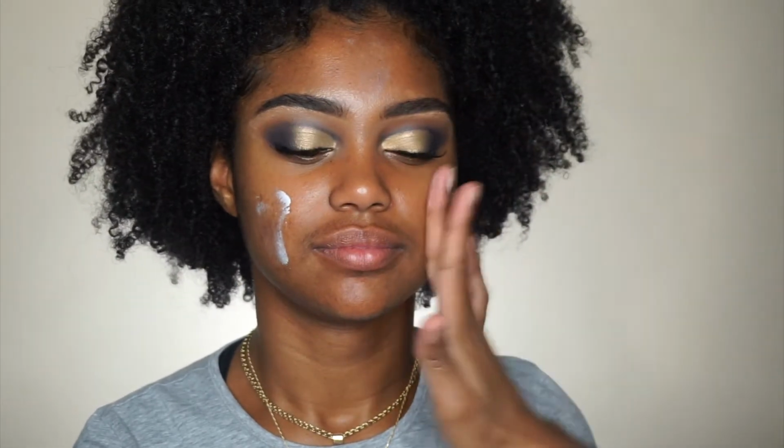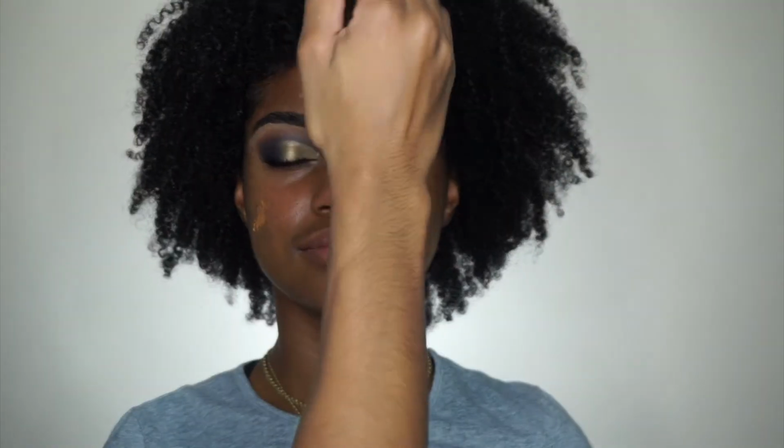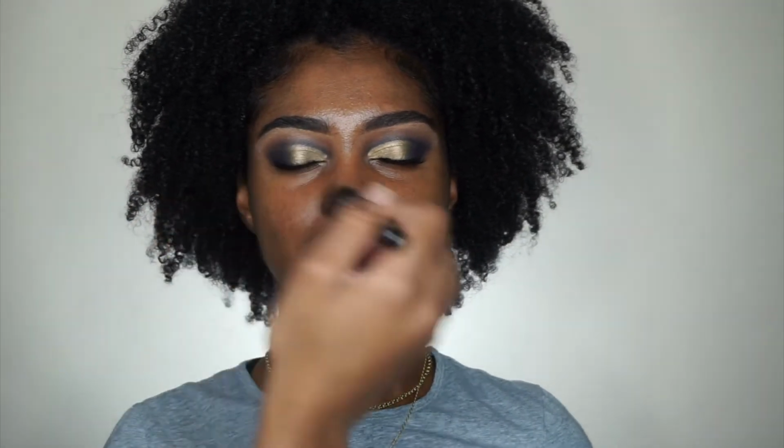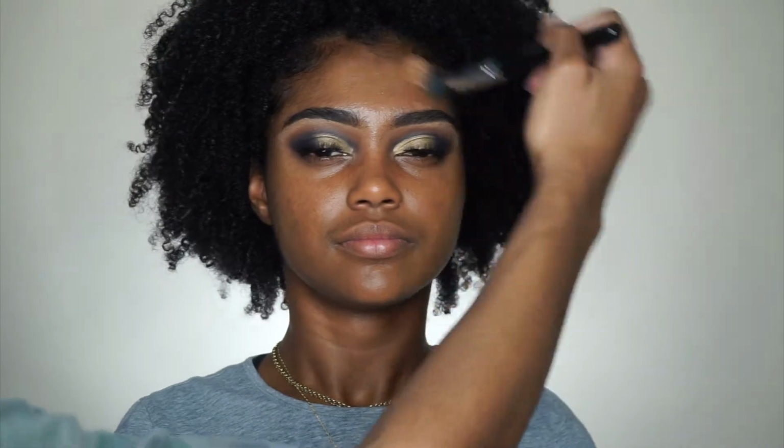Now moving on to her face, I'm starting off with an emollient moisturizer. Everyone should always use a moisturizer before they start their foundation process. Now I'm going in with a foundation that matches her skin tone. I'm putting that all over in every corner of her face except for under eye.